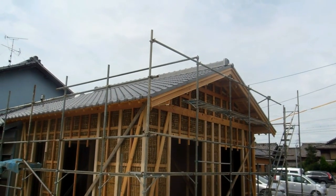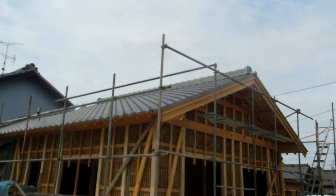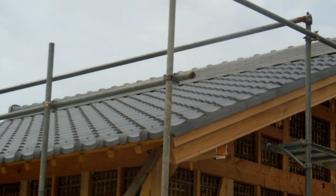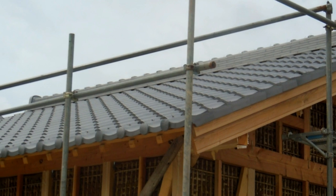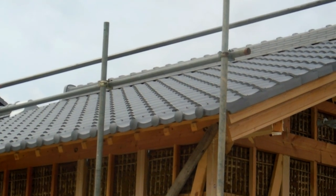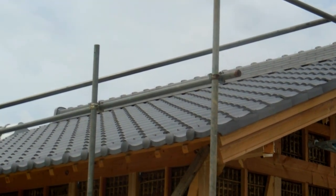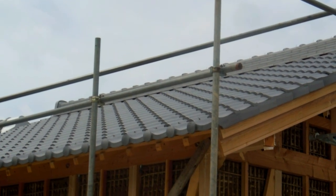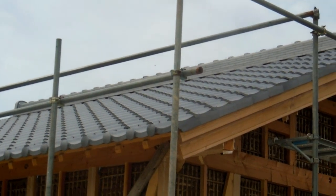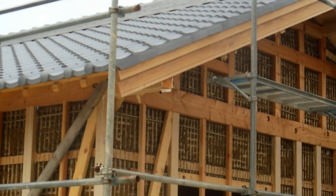The first thing we wanted to show you was the roof. It looks like the traditional tiled roof that we've shown you before on previous videos, but in actual fact that is a copy material. The original roofing material is extremely heavy, which makes it difficult for structures to take the weight. It also means in an earthquake pieces can fall off and be very dangerous, and the weight of the roof itself can bring down the whole house — which is quite common in earthquakes. So this is a modern lightweight copy version that's also cheaper, but it looks like the original Japanese roof.